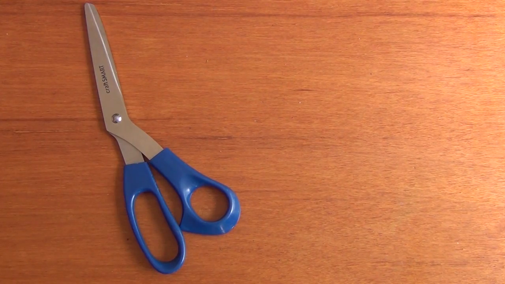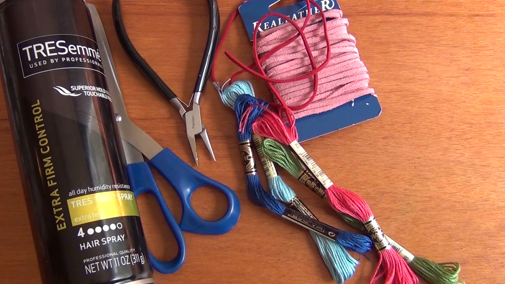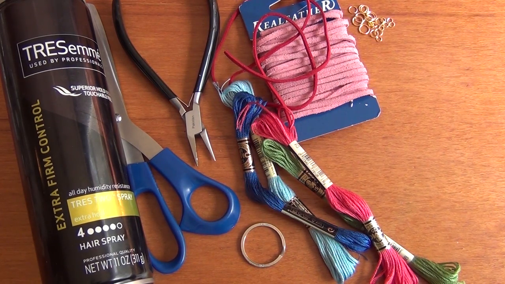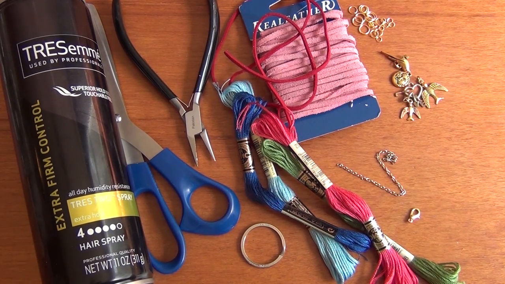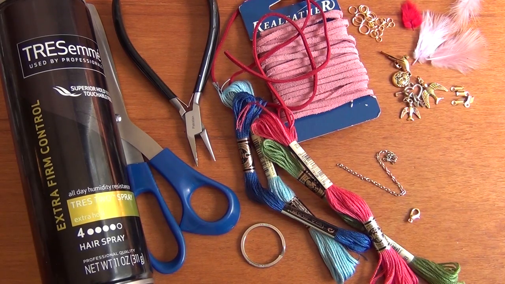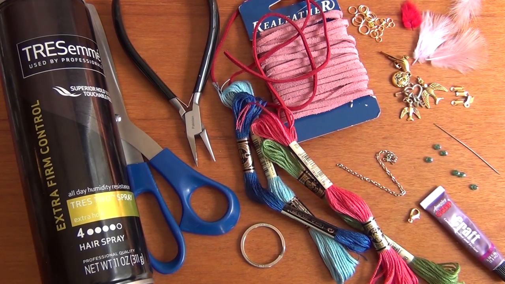For this project you'll need scissors, hairspray, jewelry pliers, some wide lace for the outside, some embroidery floss for the inside, a wide ring, assorted sizes of jump rings, some chain that's going to fit around your wrist, various charms, a clasp, feathers if you want to use those, end crimps for the feathers, beads, and a needle with a wide enough eye for your embroidery floss, as well as glue.